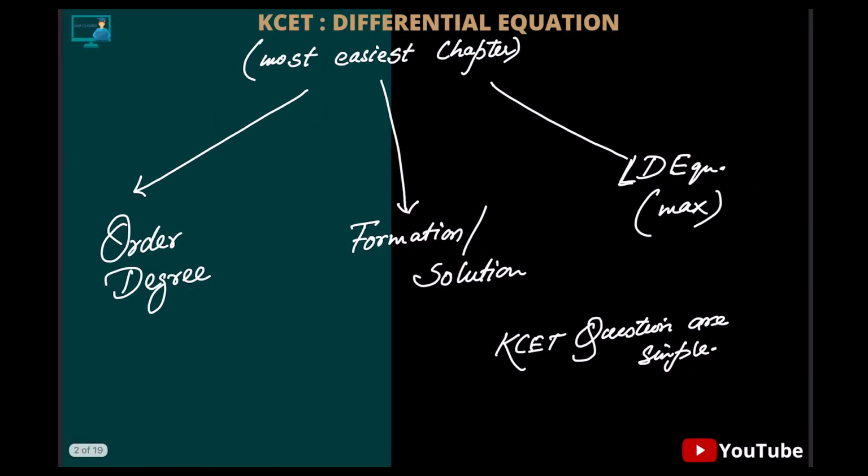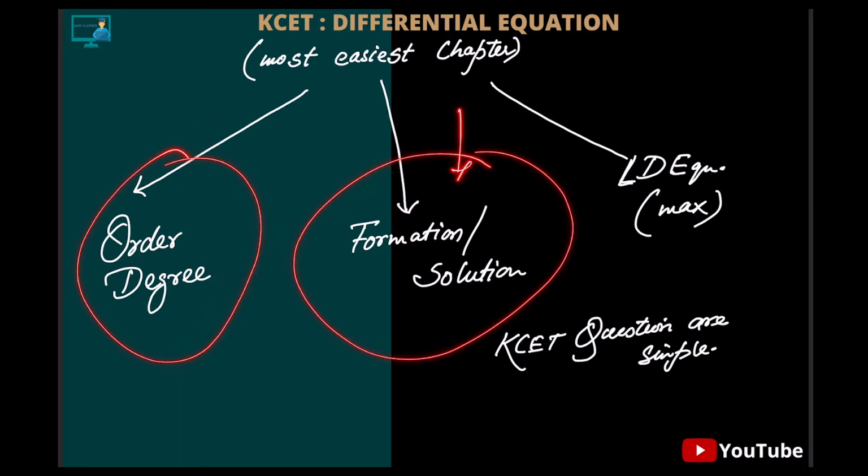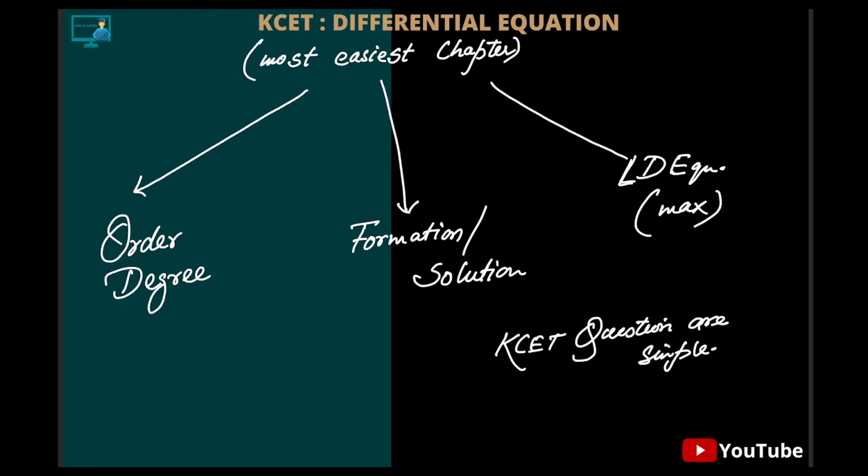Now what are these three questions basically asked? One question is asked more or less pretty often from the order and degree part. So one question you can expect from here, one question from the formation or the solution part, check the solution. And one question maximum time comes from LDE, linear differential equation. That's it.